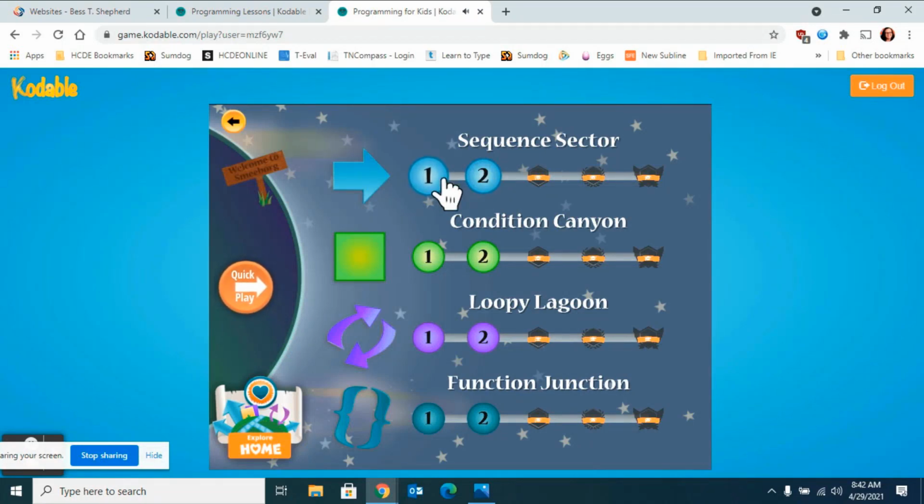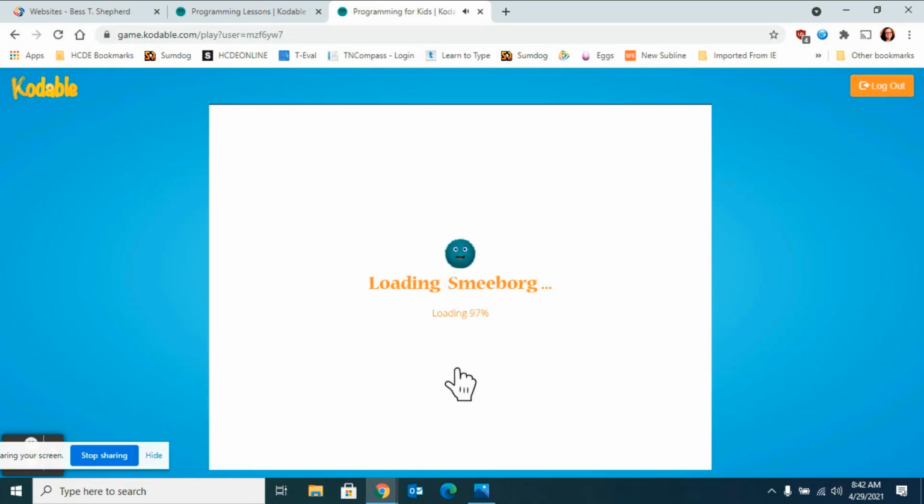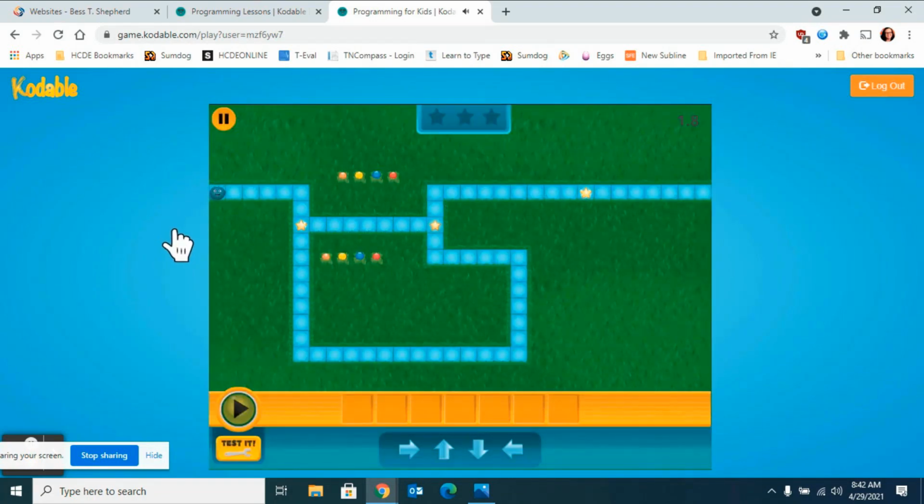So the first level is sequencing. And sequencing is when you put the steps in the correct order. So if I click on that, and I'm going to show you some of the harder levels, okay? So I always ask the children while I'm showing them this, which way do I go? And this is a great way to teach them left and right, as well as up and down. Okay, so you ask them which way they're going to go, and some of them will say straight, and I'm like, well, okay, and that direction is right, so they would go right.